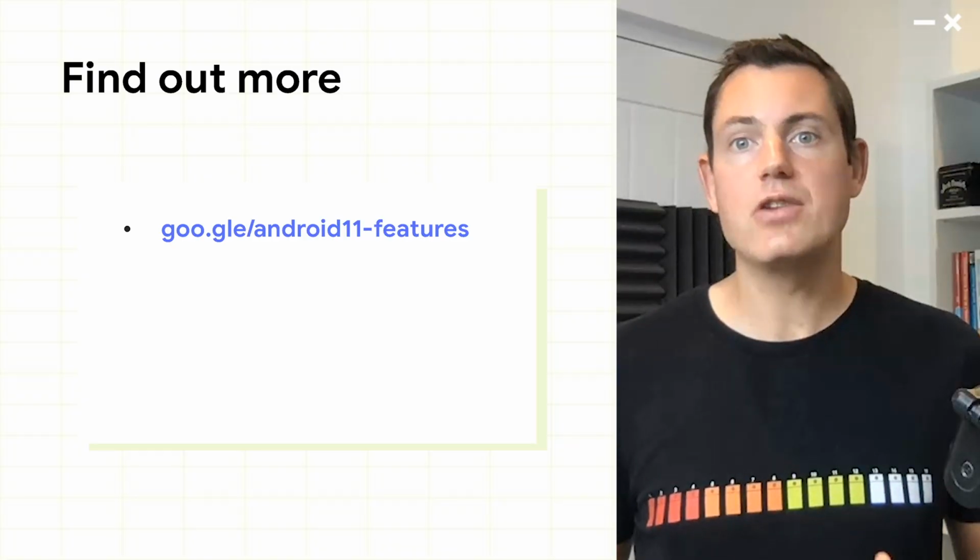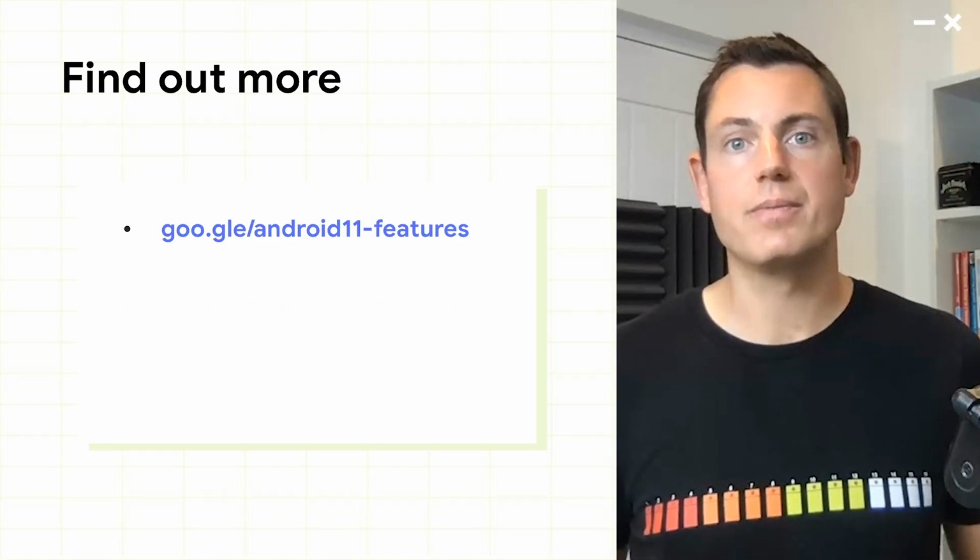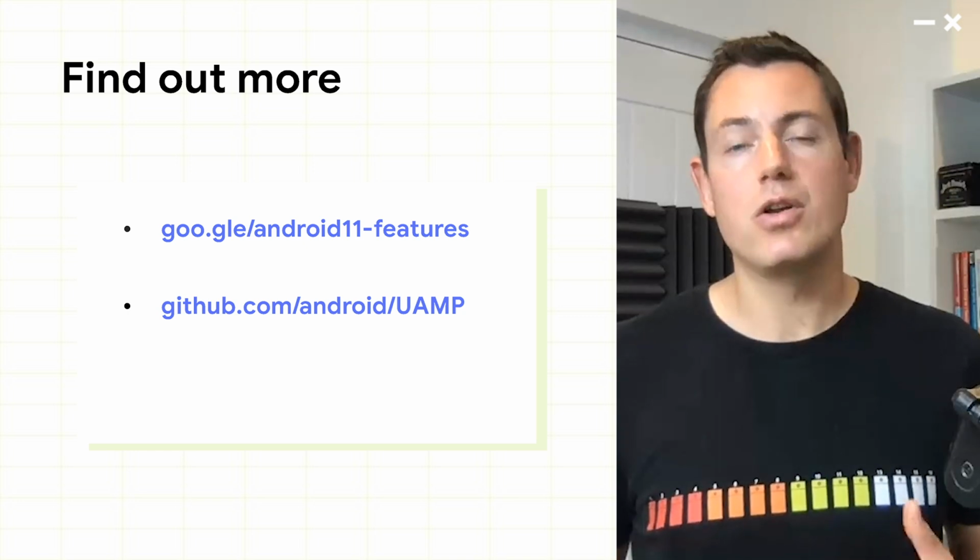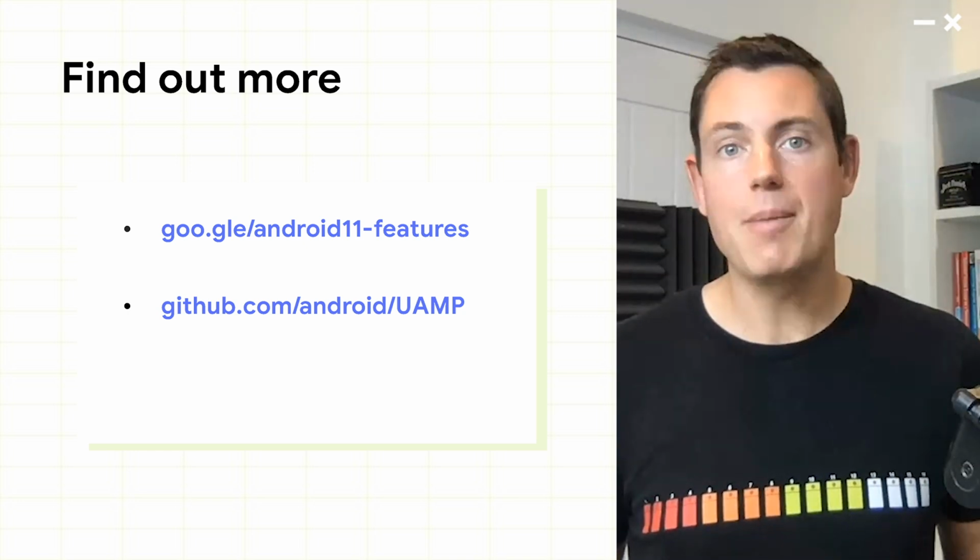So, we've covered the new media controls, playback resumption, and seamless media transfer, as well as handling 5G networks and supporting the latest media APIs. For a full list of features in Android 11, check out the official release notes. And be sure to check out UAMP, the canonical code sample for music streaming and playback on Android.